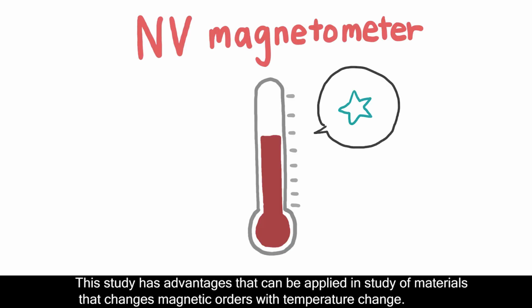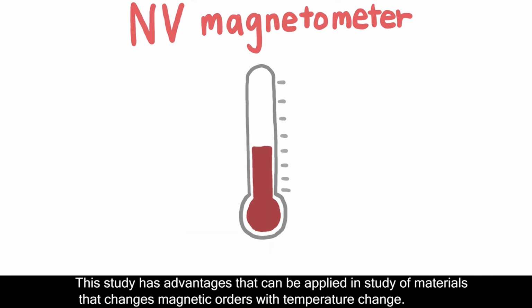This study has advantages in that it can be applied to the study of materials that change magnetic orders with temperature change. As such, the NV center has become a very important element in the quantum information age. We hope that great progress will be made through more and more research.